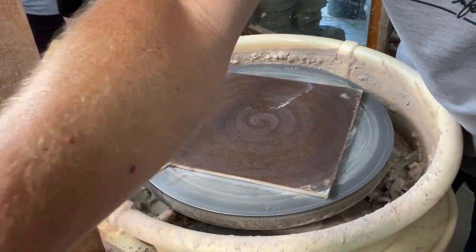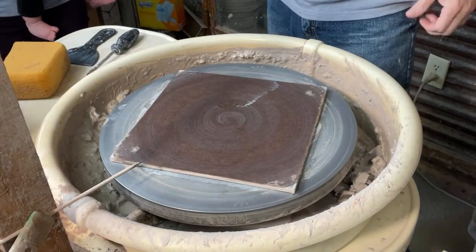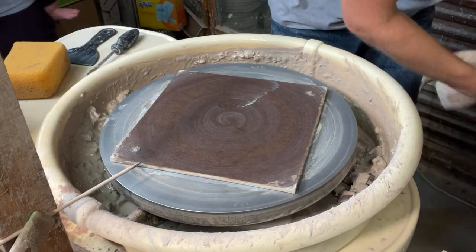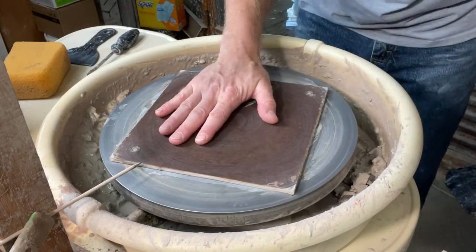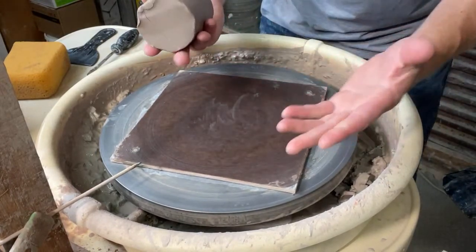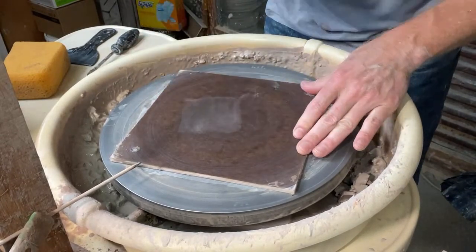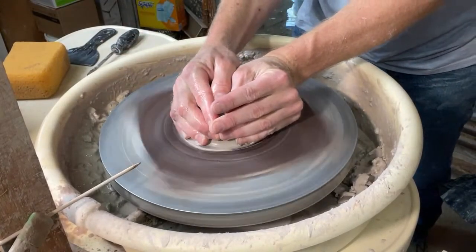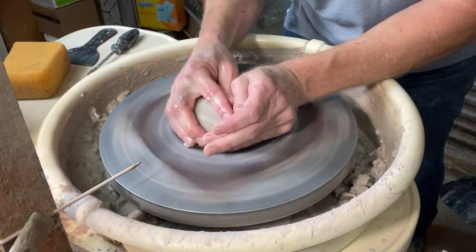Let's see, let's get this right in there like that. All right, so, for my salad plates, I'm gonna throw them on the square bats instead of the round ones, just because I don't need to take up as much space with the round ones, and I don't have as many round bats as I do square ones. And these are only a little over 9 inches wide.